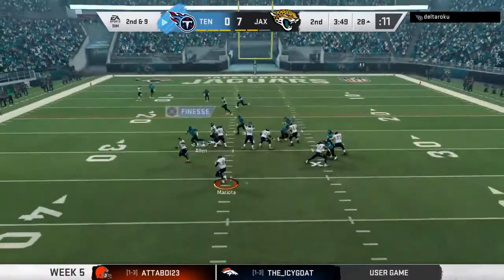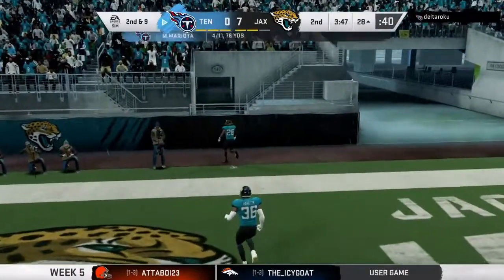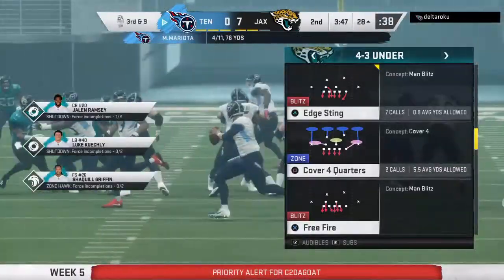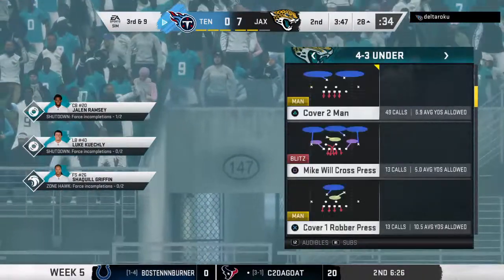Play fake to Henry. Now Mariota. He's going to let it go deep for the end zone. And that's going to be incomplete. Good effort there, trying to take a shot, but it's 3rd down.